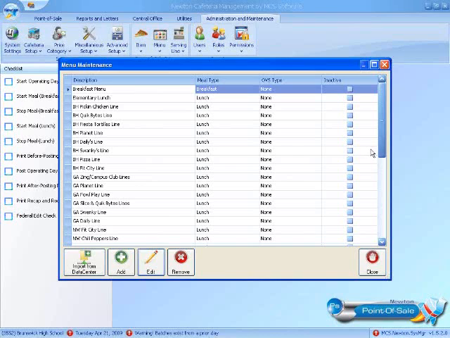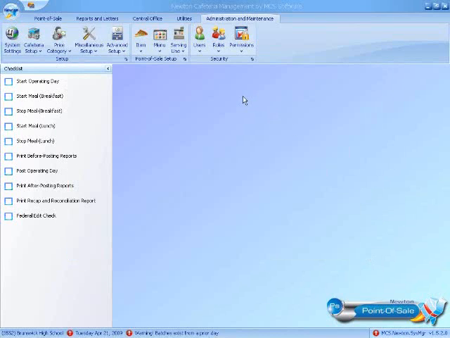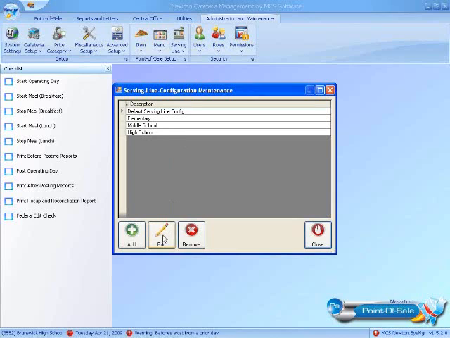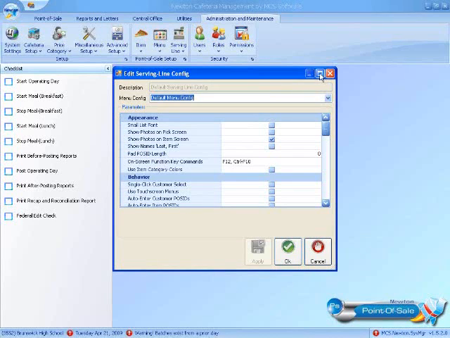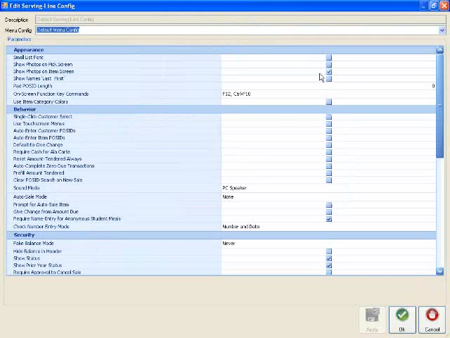Under the Administration and Maintenance tab, under Serving Line, we've made some new changes here also. If you click on serving line and then click on the serving line config and edit your template here, let me maximize this, you'll see that we've made some changes and added some things here.